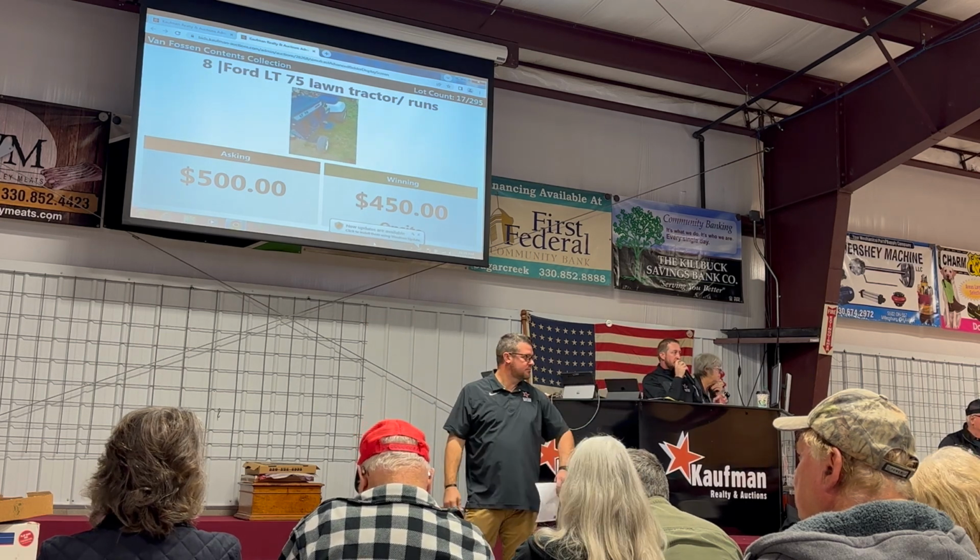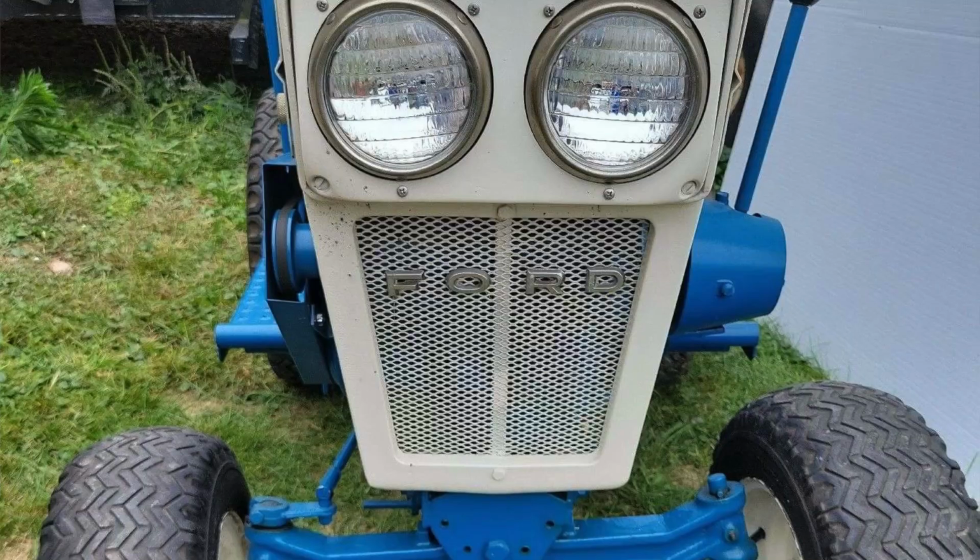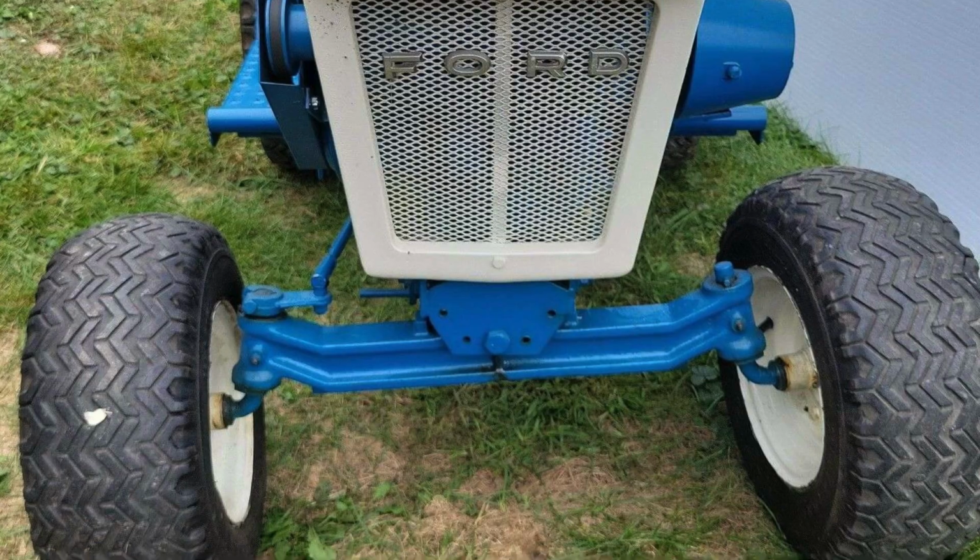So, $450. We have the Ford 100 lawn tractor. Ford 100, this one runs as well. Amen. There we go. We're going to do that one down there.